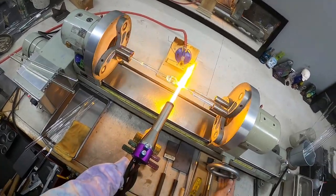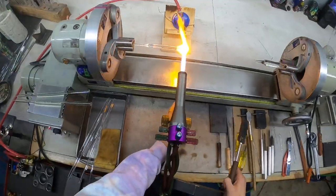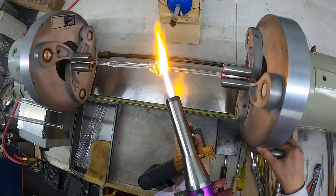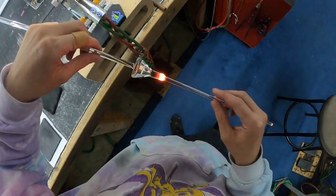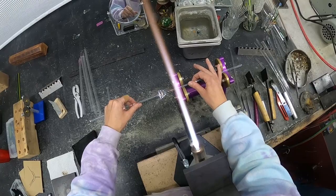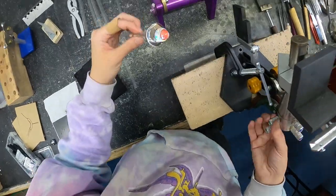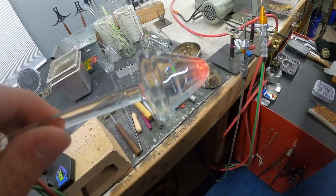We're going with a big diamond shape on this one — made it a big old triangle, big old cone. This lathe is actually not straight on the tailstock side, so anything I do I have to do on the headstock side. You actually see me switch it to a rod on the tailstock side just because that's how it's gonna go. I have to take it back to the bench and even it out by hand — with rollers, rollers make things more straight than the lathe if your lathe is crooked.